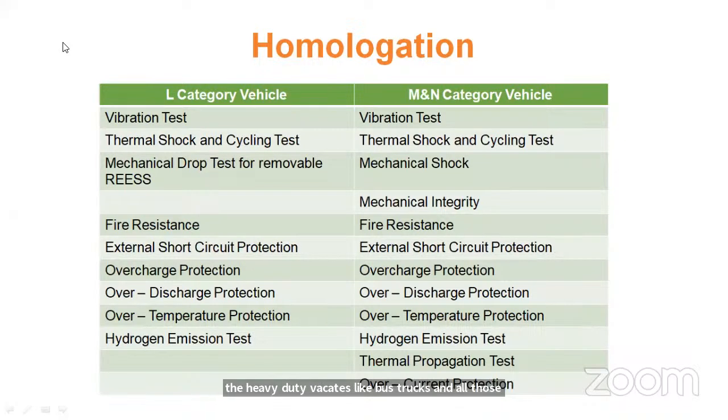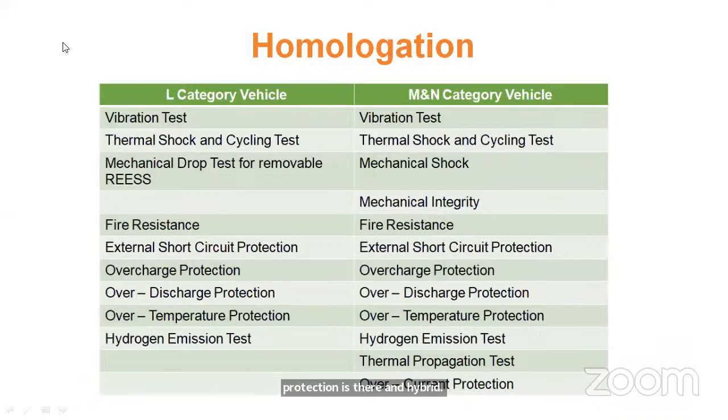So in L category vehicle, we have to pass the vibration test, the thermal shock and cycling test, mechanical drop test for removable RESS. RESS means rechargeable electrical energy storage system. Okay, so this is RESS. Fire resistance test is there, external short circuit protection is there, overcharge protection is there, over discharge protection is there, over temperature protection is there, and hydrogen emission test are there.